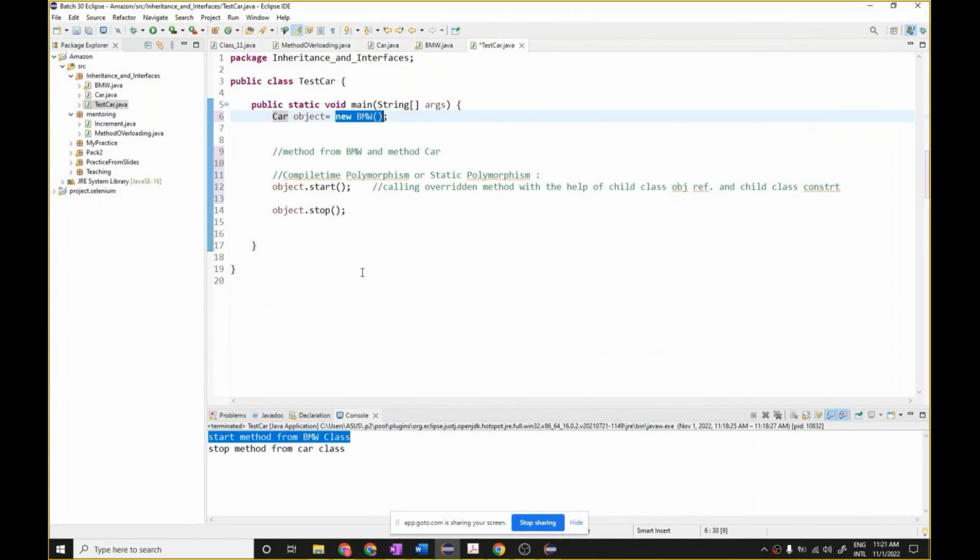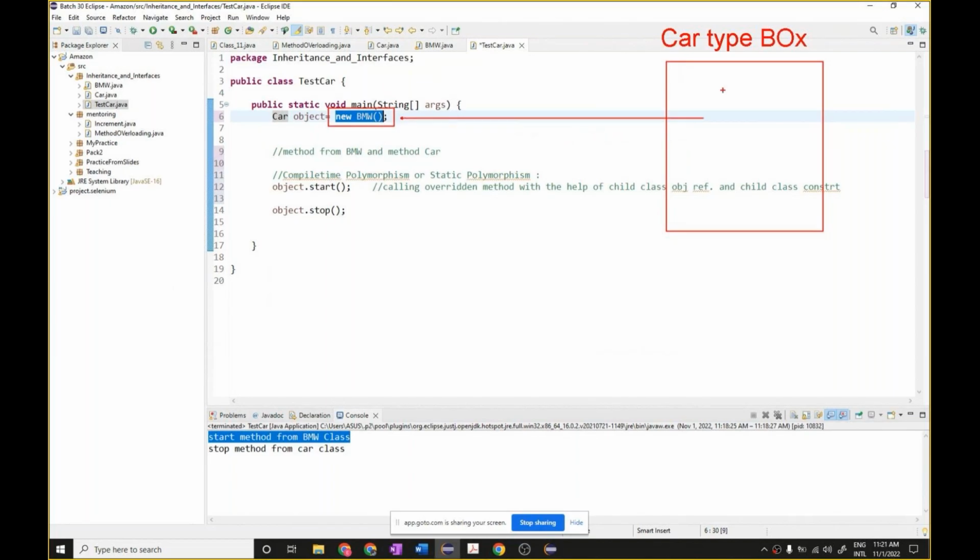I'm making a box which is car type. When I write car, it makes a box whose data type is non-primitive, a class type, the car type box. But inside that box, we are storing the object of the child, which is BMW.